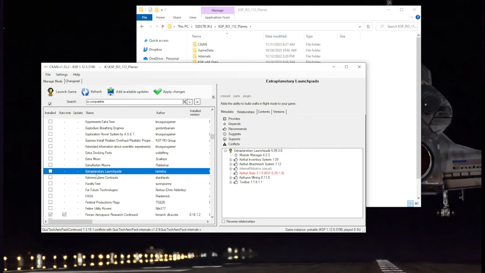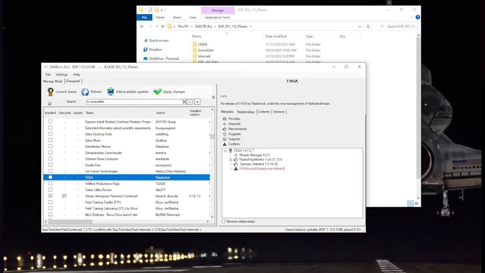Extraplanetary launch pads, I've wanted to use with Realism Overhaul, but I've never actually successfully done it. I put it in installs, but I've never actually put it to use. For historical installs, I would definitely put FASA, and I wouldn't put the RO packs, and I'd have a selection of options, or I'd put the RO packs and then delete the thing that makes them hide the other parts. So, yeah, but FASA, I've used historical launches before.